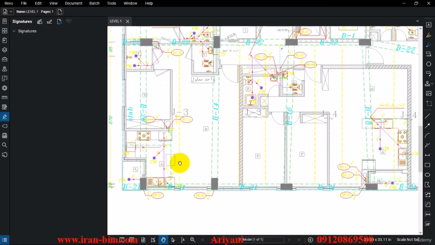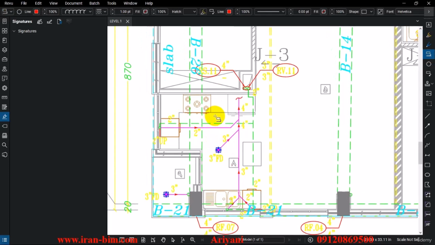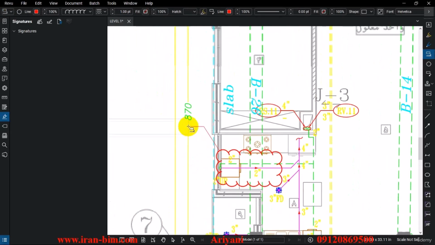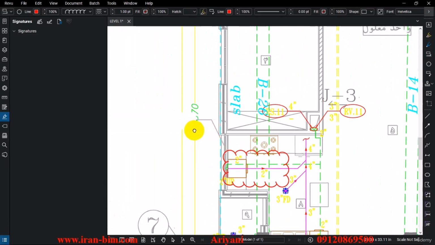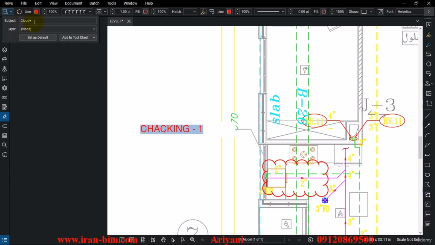Alright, now we'll go over to the plan and highlight all of the critical points, or we can specify or make a revision here. So like this, we can create one and then we can link it to the outside of the plan here, and then put in the description, for which I will write, for example, checking -1, and then we can open it up from up here, and instead of the Cloud Plus name that it already has, I can write, for example, review clash.